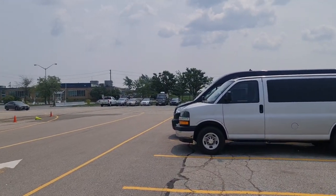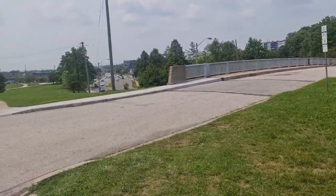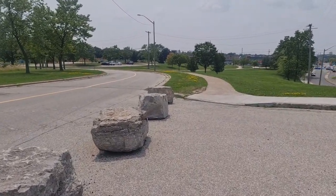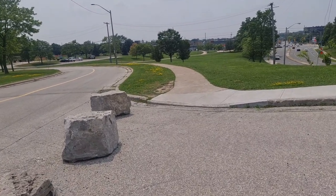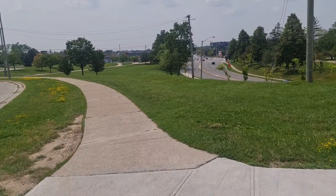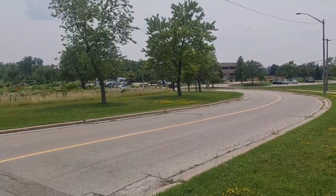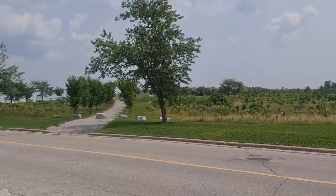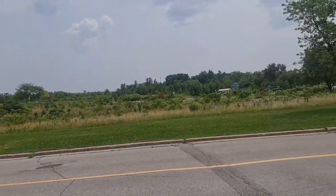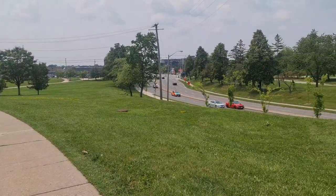Let me just keep walking. So there's my bridge dito. There's a bridge here. And the park is really quite huge. I insisted on walking, but I really didn't know that I can take a bus. They told me that I can take a bus from the station. I was glued to the farmer's market, that's why. But there's like a rainbow flag on that side. And yeah, I'm having fun here.